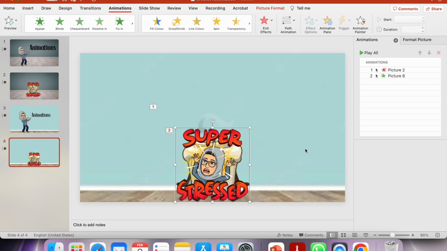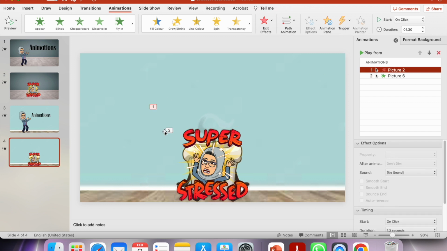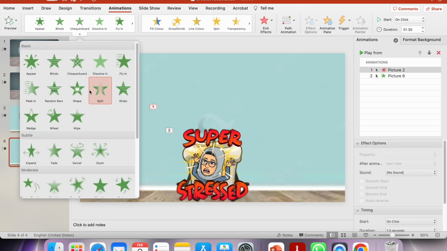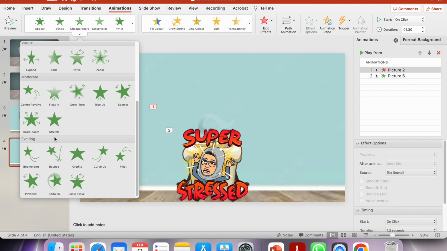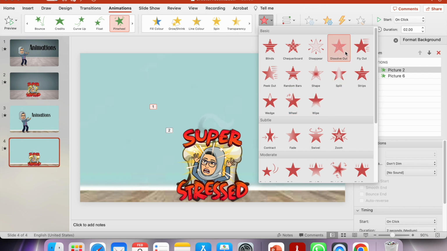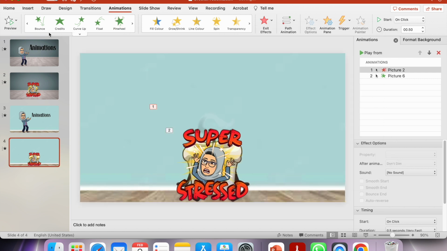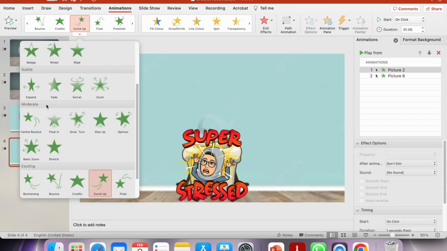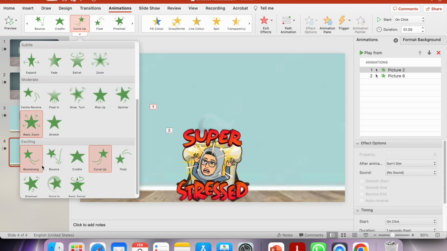I think what's happened is we have accidentally removed the pinwheel entrance. So I want that to stay there, and then I want to add my dissolve out. Okay, I need to just create my pinwheel entrance.